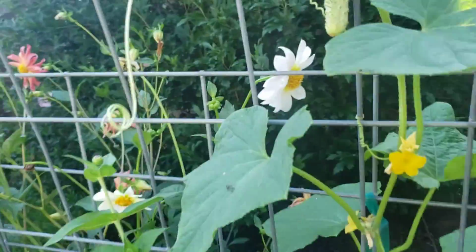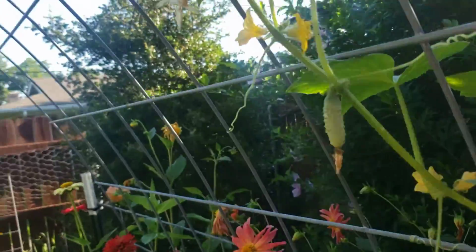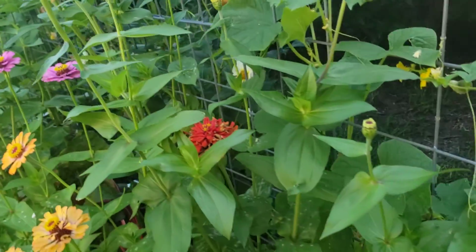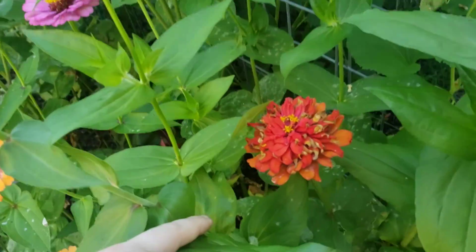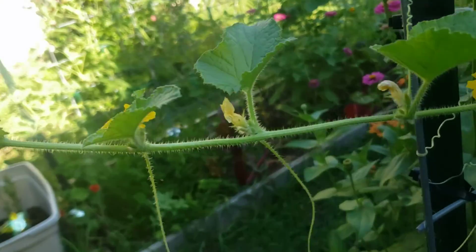We've got a couple of cucumbers. Another one, and it's just climbing up this trellis. That one's about ready to deadhead. Take that off and you save the seeds. It's reaching all over the place. I guess it's the year for cucumbers.